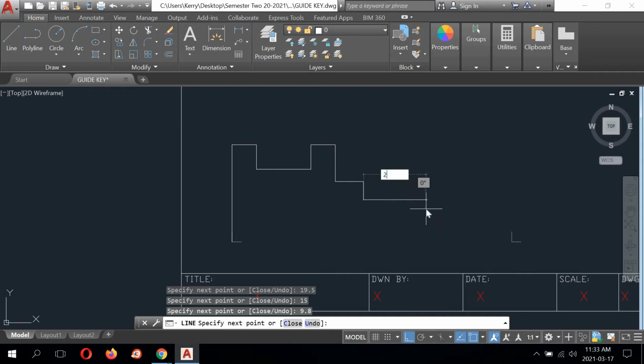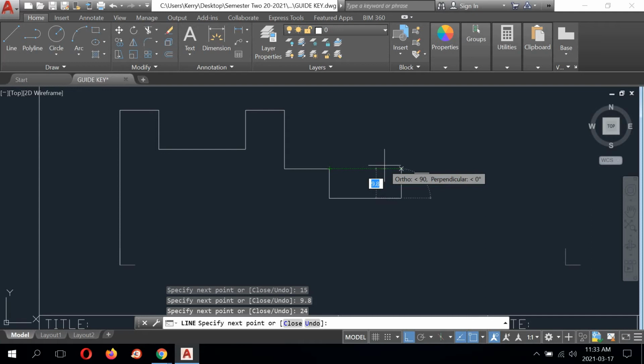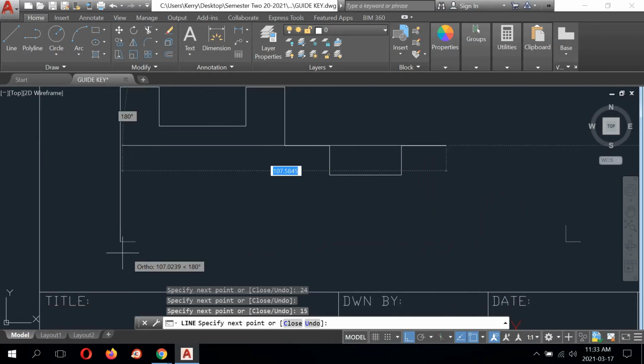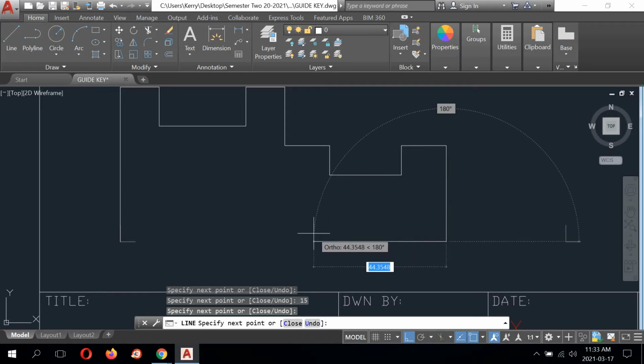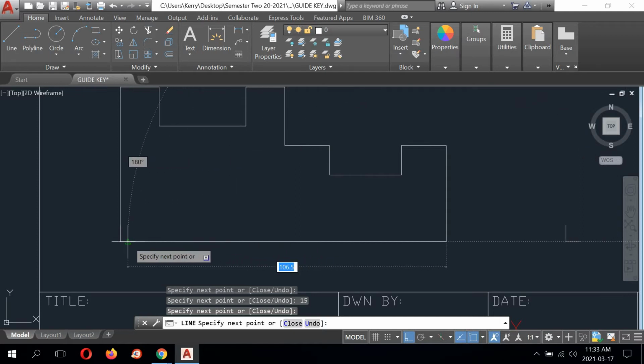Coming over horizontally, 24. Coming up, O-tracking, 9.8 again, and then horizontally, 15. And I'll come down O-track again to here. That's going to show me 32, which is what I want. Left click, and then I'm also going to hit C, enter to close.